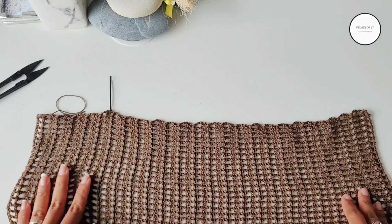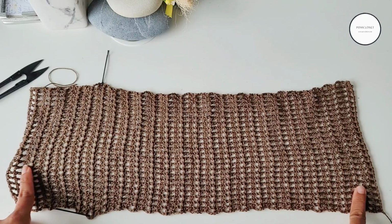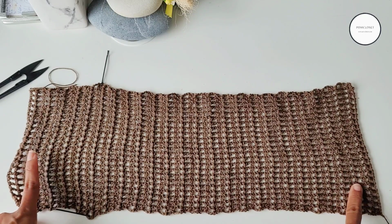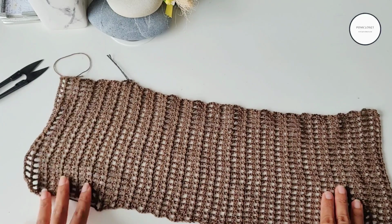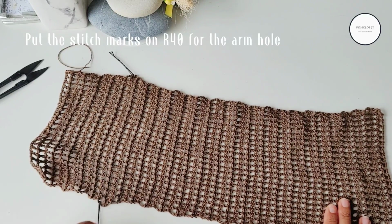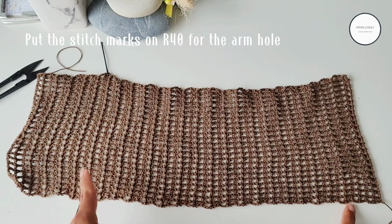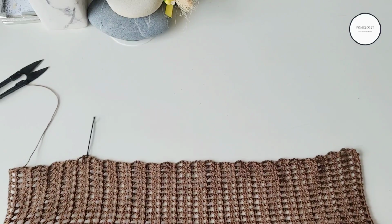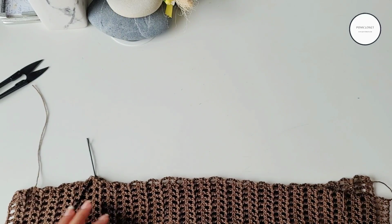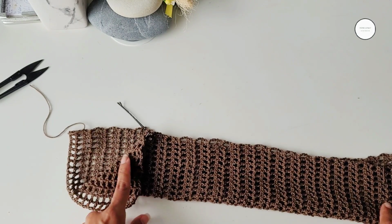The length of these sleeves, I have a total of 50 rows. The measurement is 19 inches. If you want a shorter version, you can always do that. Put the stitch markers here on row 40. When you're starting from here up to here, it's row 40. On the other side is also row 40. I want to fold this part here, and I want to leave this hole for the armhole.